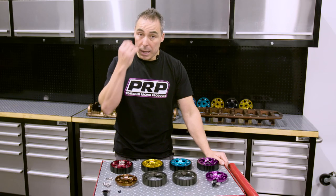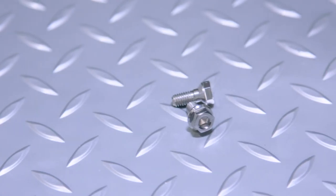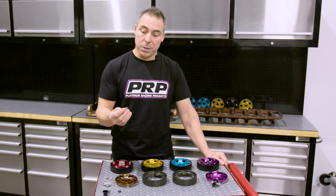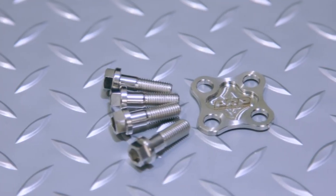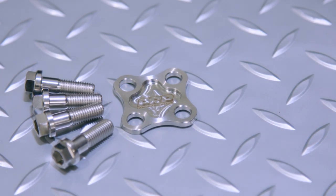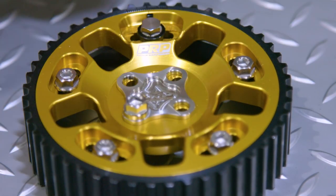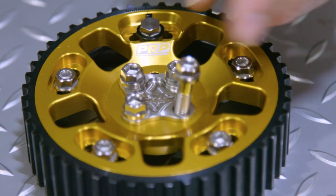We were a little concerned about adding extra weight with the five bolts, so we decided to make them out of titanium. They're really light, they look spectacular, they never dull and they don't go rusty — it was just the way forward for us. A little bit more expense but we've thrown them in. After we started making these cool-looking cam gears, the standard Nissan plate looked a bit daggy, so we also made the bolts out of titanium as an option. We've made a nicely machined stainless plate — the right thickness, everything works well — and a titanium M7-type bolt retainer that ties it all in nicely.